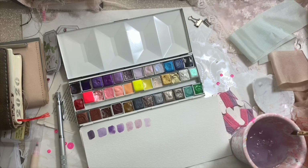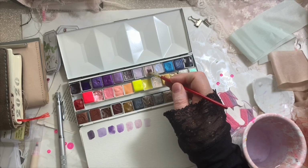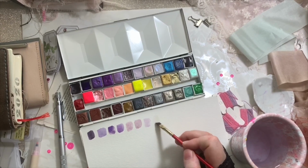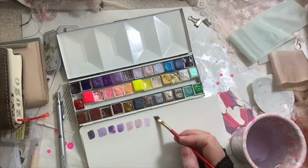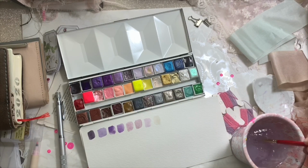This one here now I'm doing is the Pale Wisteria from Turner Artist Watercolors, and this one is the Iridescent Lilac from Daniel Smith. This is a really pretty one as well, and you can mix this with so many things to just give your colours that shimmer. Again, if I miss something, I will link it below in the order that I'm swatching it here as well.